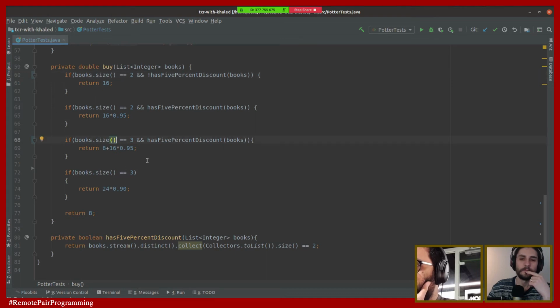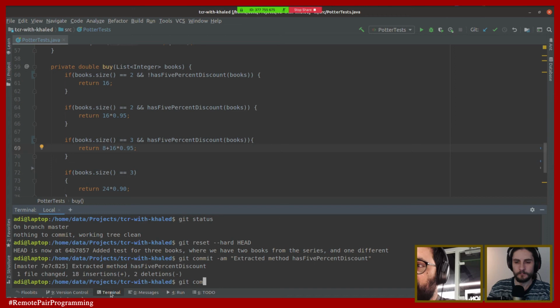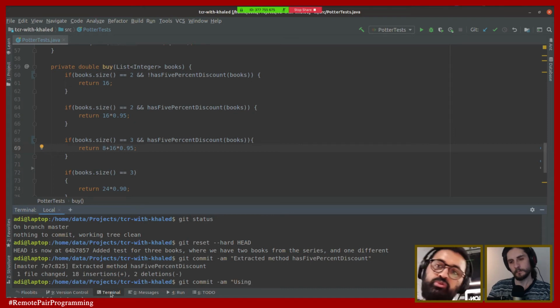So actually, we can do another thing if we'd like. I'd like your opinion about that. The third one that we have, the book size equal 3, but we have a 10% discount. Would you like that we create a function for that? Or would you like that we push further for the 5% discount?